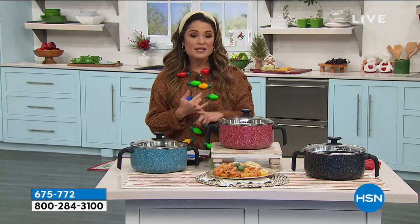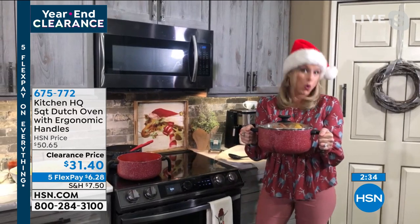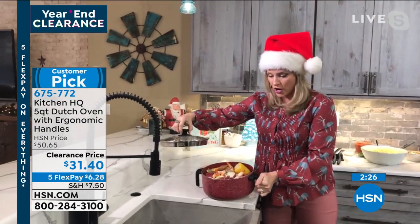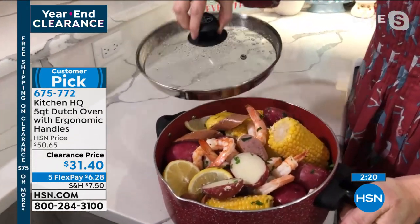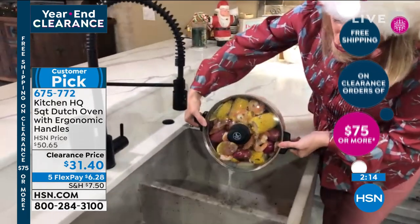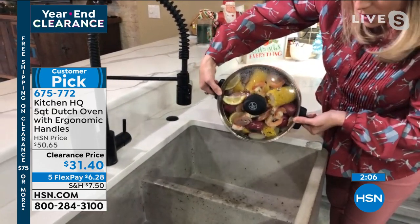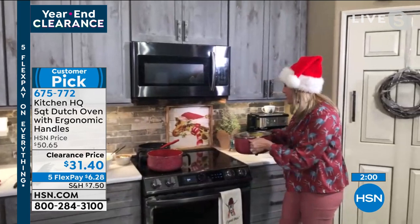We've seen chilies, pastas — what else do you have cooking, Kelly? I have a seafood boil, which I think is really cool — the whole seafood boil just in my one pot. This is fully loaded with corn, potatoes, shrimp — you could add mussels or clams. We've got some andouille sausage, some lemon, white wine and garlic. Then you can just drain it out by popping your thumbs right on that strainer lid — no need to dirty another vessel.